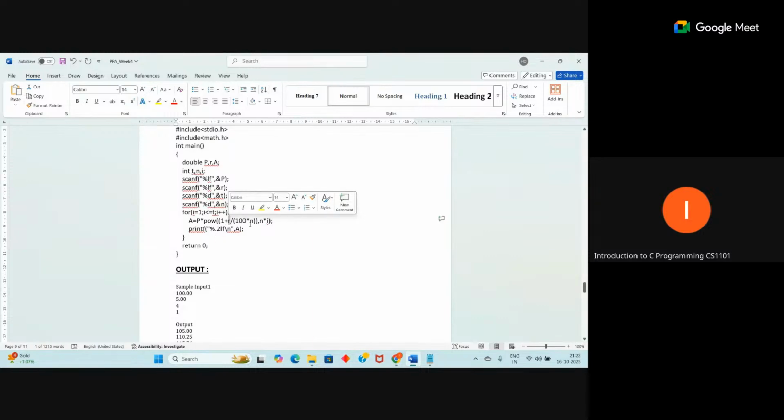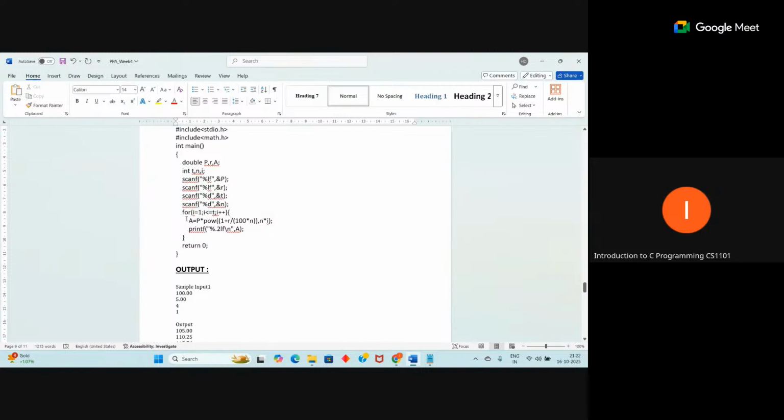R by 100 into N, so this is the X value, comma, N into I. Here the time means I value. First year means 1, second year 2, third year 3, fourth year 4. So like that every year we will change this value. So I have written that formula to calculate the amount.